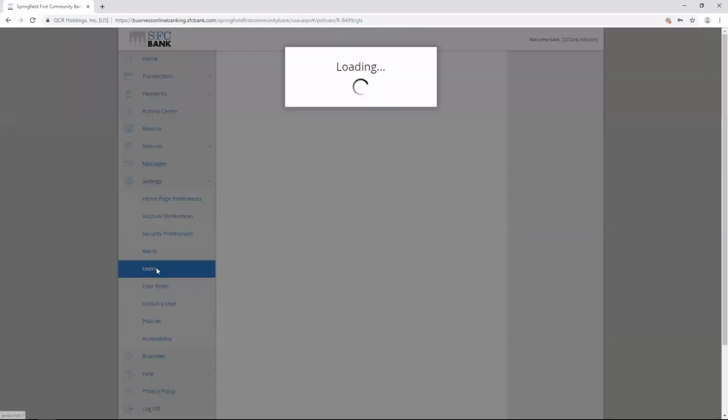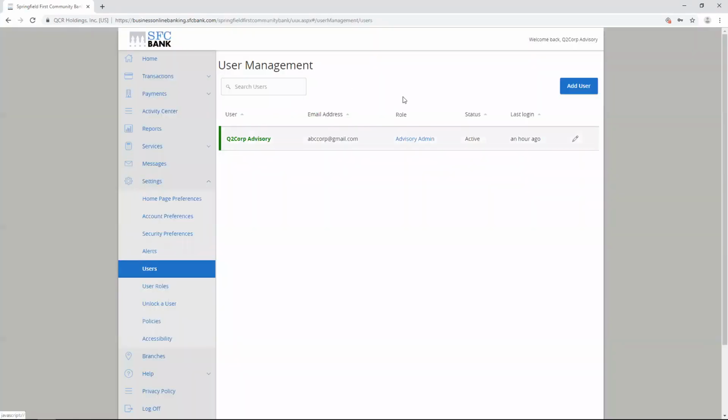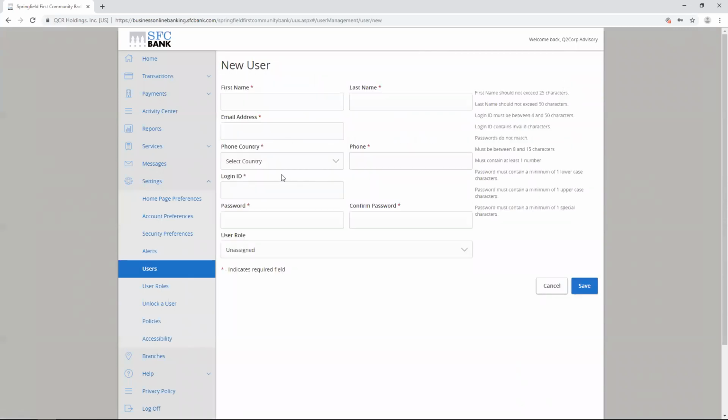From here, I can actually then go into users. I can set up a new user. And again, I'm going to have to put some information in there, first name, last name. You know, again, it's going to ask for some different login ID, password. Keeping in mind this password, and what I like about this is over on the right, it's going to show you what some of your constraints are. So, for example, the password must contain a minimum of 1 lowercase, it must have 1 uppercase, and it must have 1 special character. So whatever your policy is, it's actually going to show you.